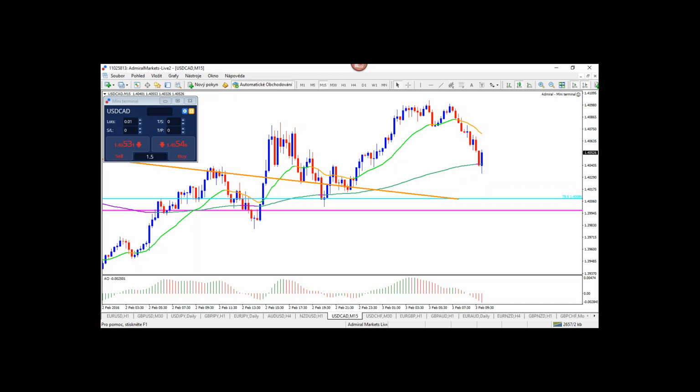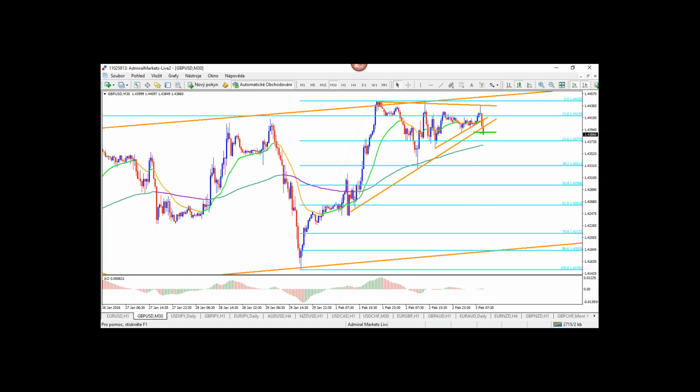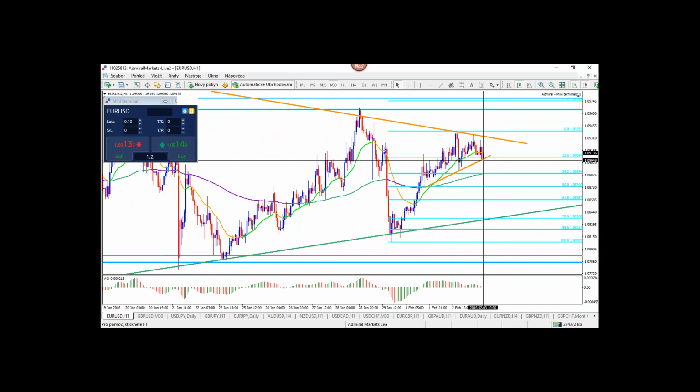The pound USD keeps falling. The pound USD pivot is 143.90, so it's about right here, in fact. So let's see if it can push through the pivot point. If it does, it's probably going to fall, make a bit of a bounce, and then the next break I think could be okay-ish for a move to the bottom of that channel. And it could be the same for the euro dollar.